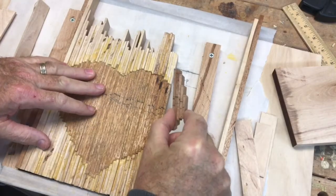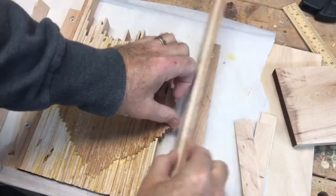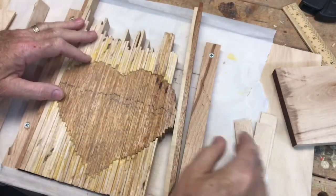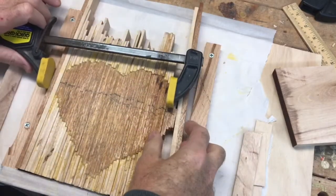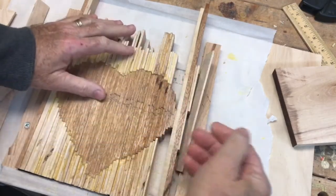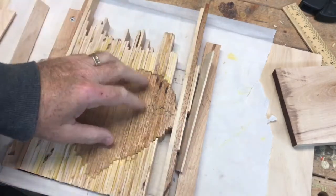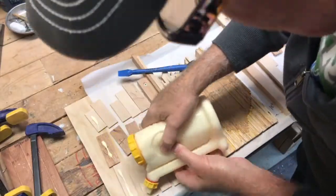So here we are down to our last glue up. So I've got these last 5 pieces to glue in. They'll go here. Then I have this border to go in. I have moved my outside frame out because my clamps will not fit all the way across here. So I'm going to use the pressure clamp. I have this board in here, and I'll just wedge in some pieces here, force it to be tight this way to keep the pressure in so the glue will hold nice. So that's the next step.